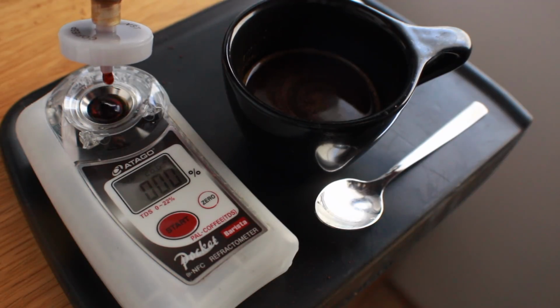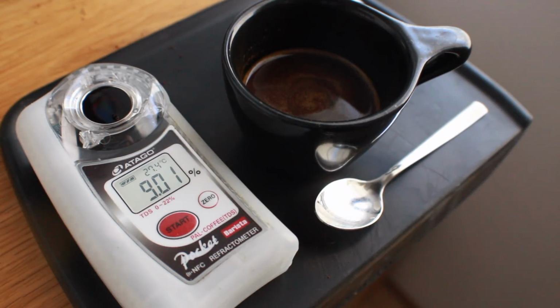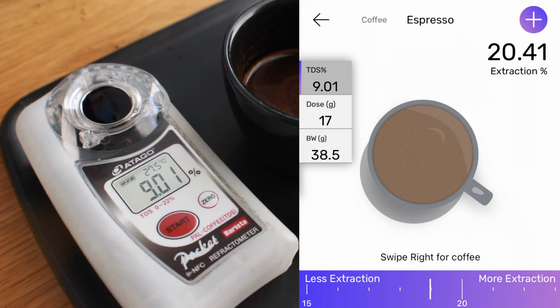It's capable of hitting 20+% extractions, and I've got no complaints on the coffee you can brew with the X54. But there are some things about the X54 that I think should be pointed out.